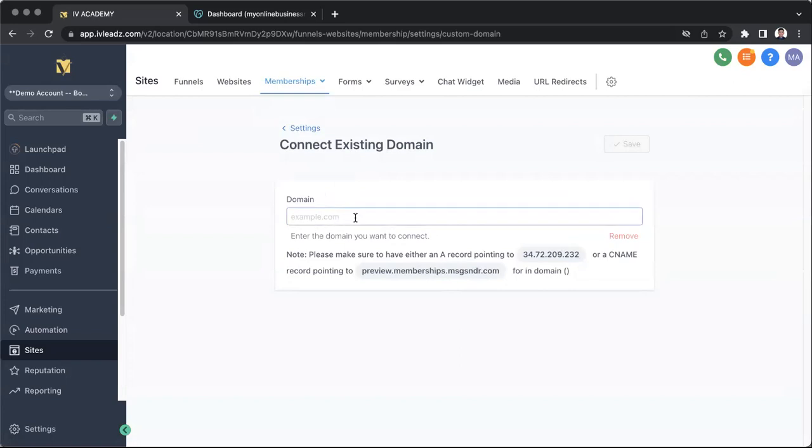log into your domain provider. So if you're using GoDaddy, Namecheap, or some other hosting sites, just log into that and then start creating the record for your digital course product that you're creating. So you have here the records that you need to do. As you can see, it's telling you to create an A record using this value. So I have an example here.